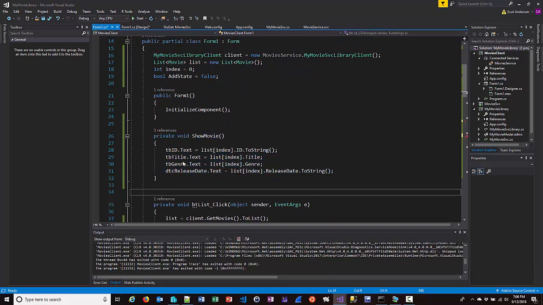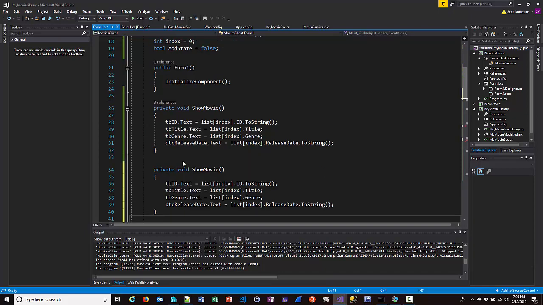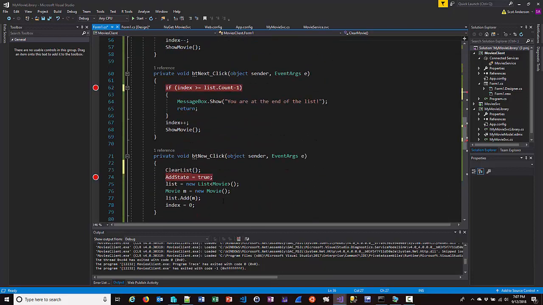I did this once before. Paste. This is going to be clear movie. This is going to be essentially. Now I thought I was going to be able to do. Oh, hold on.